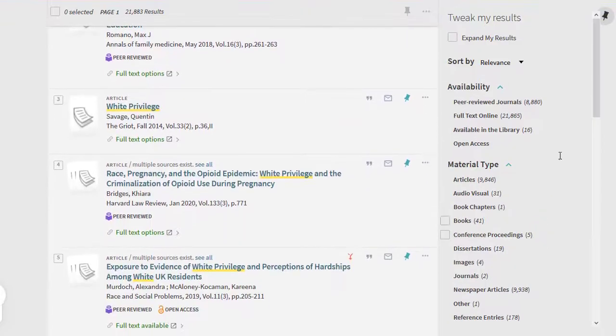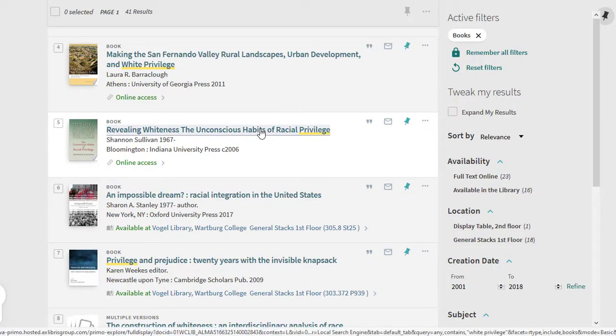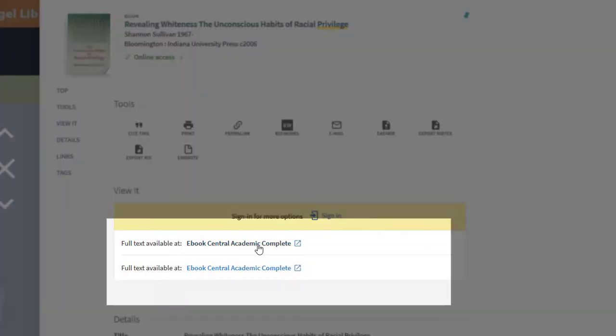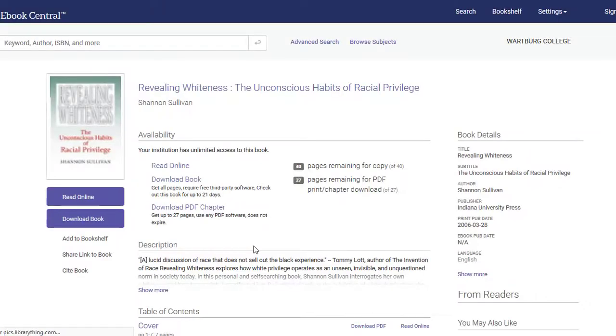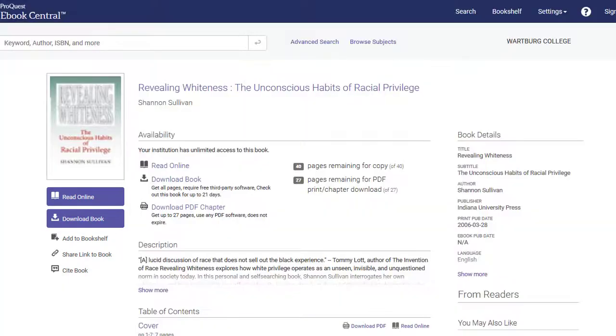Sometimes you need longer, more in-depth information that pulls together many aspects of a topic. That's when you look for a book. Limit along the side. If the book is an e-book, click the record. Then, click the link to the full text. Look for your options. You can usually read the book on your screen or download to your device.